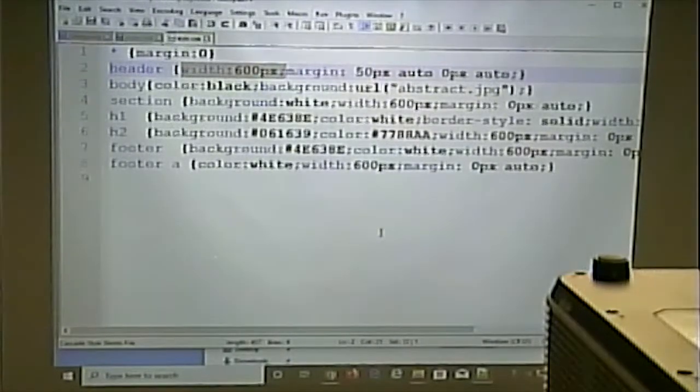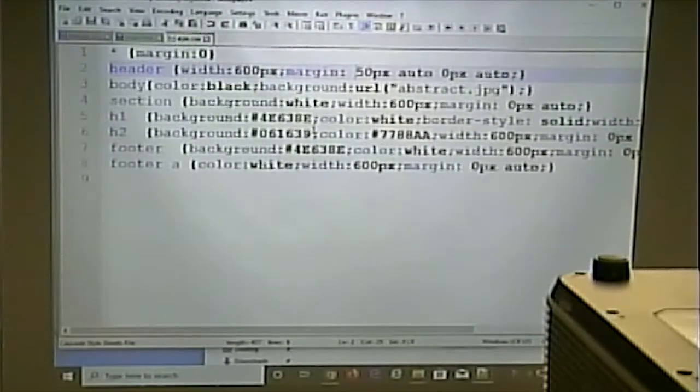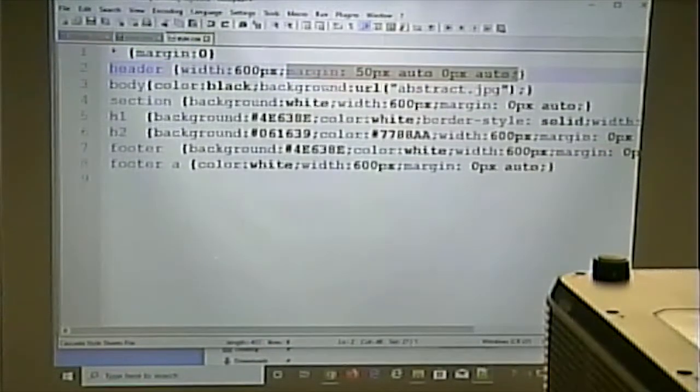Does it matter if there's a space between the margin, colon, and the 50px or not? No. Just leave it that way because it's easier to read? Yeah. Does it have to start with margin? No. This is for this particular rule. This particular rule, we're talking about the margins. So we're going to say margin 50 pixels. We don't have to do anything with the margin, in which case we wouldn't need that there. If we didn't want to change the margin, we wouldn't put the margin in here.